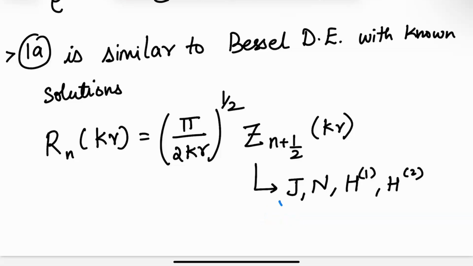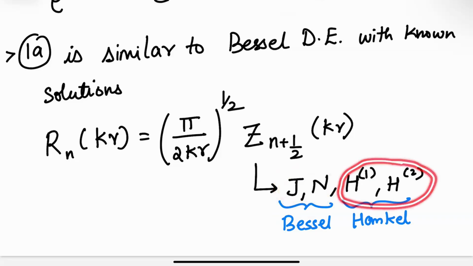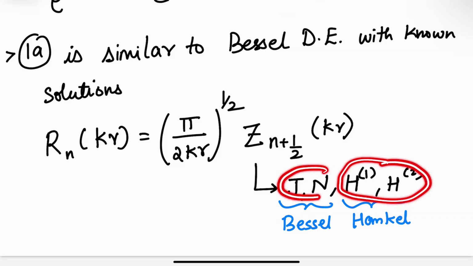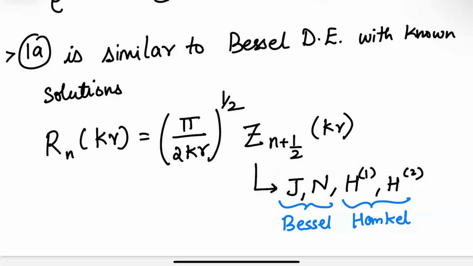These were the cylindrical Bessel functions, which we discussed a couple of videos ago. And these are the cylindrical Hankel functions, the first kind and second kind. Bessel is also first kind and second kind. And we said that the Bessel functions basically represent some kind of standing waves, while the Hankel functions represent outgoing or incoming waves, propagating waves. And we saw all of their different properties and so on and so forth.